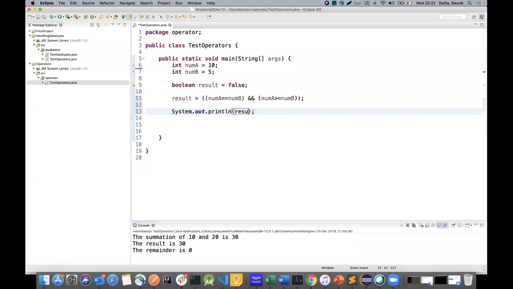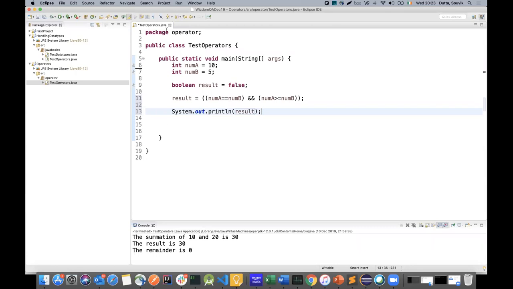So result. Now I'm going to talk about something called a breakpoint, guys. What is a breakpoint? A breakpoint is basically a mechanism using which you can pause your execution at runtime. Why do you want to do that? You want to check if your variables or statements that are getting executed are giving you the right output at runtime, meaning when it is getting executed.